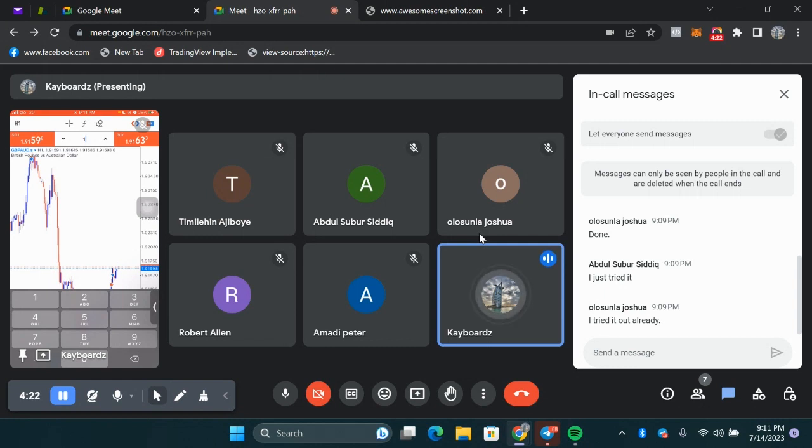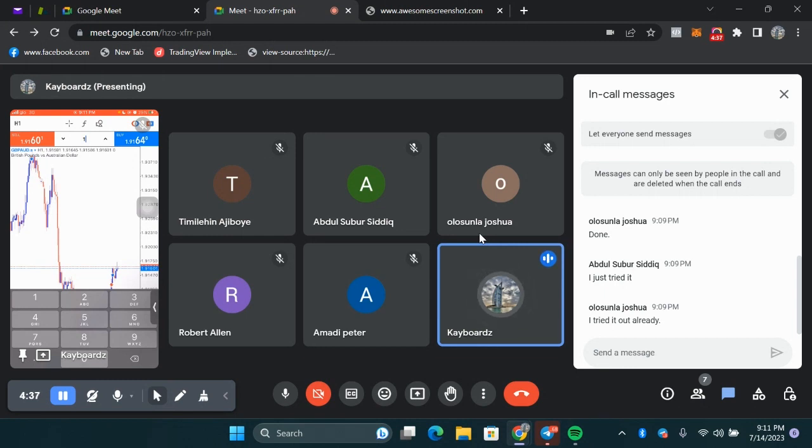If you were in the first class and the second class, I explained something about buy limits. Okay, it was the last class. I explained about buy limit, sell limit, buy stop, sell stop, market execution. So this is instant market execution. So now, for the sake of this class, I'll just click on sell.